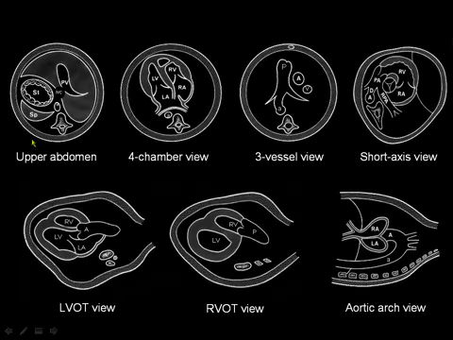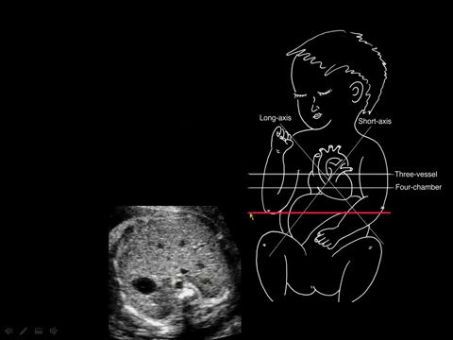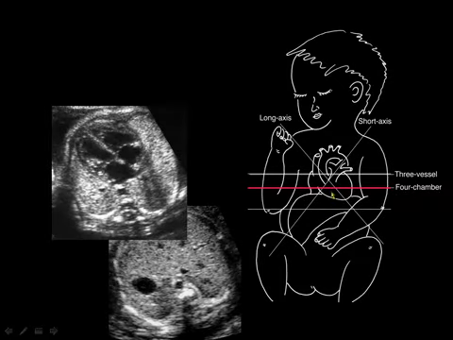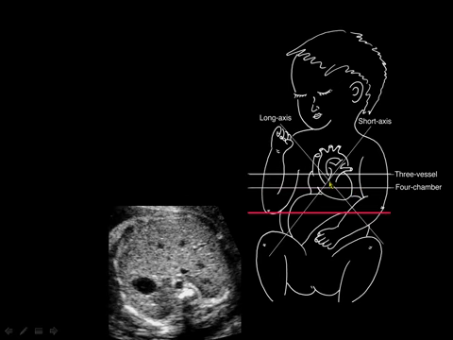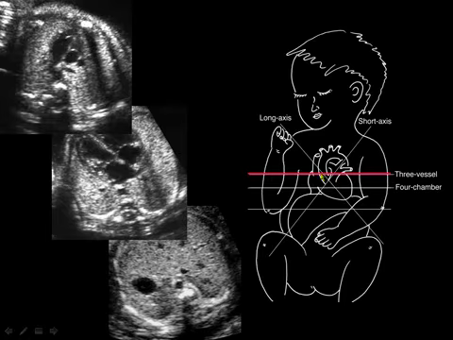How to obtain the views? We will go through them quickly. The upper abdomen is basically just a straight axial cut through the upper abdomen, through the liver, and then through the descending aorta and IVC. Then just move above that straight in the axial plane, and you will see the four chambers view. Move one step more, and you will see the three vessels view, because you will cut the heart just above the four chambers level.